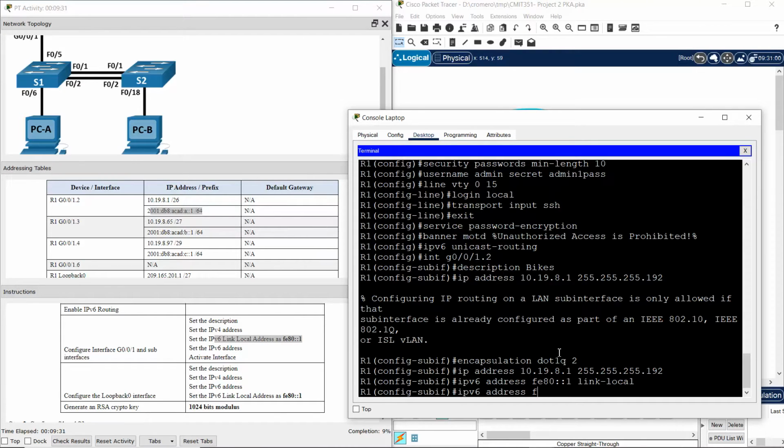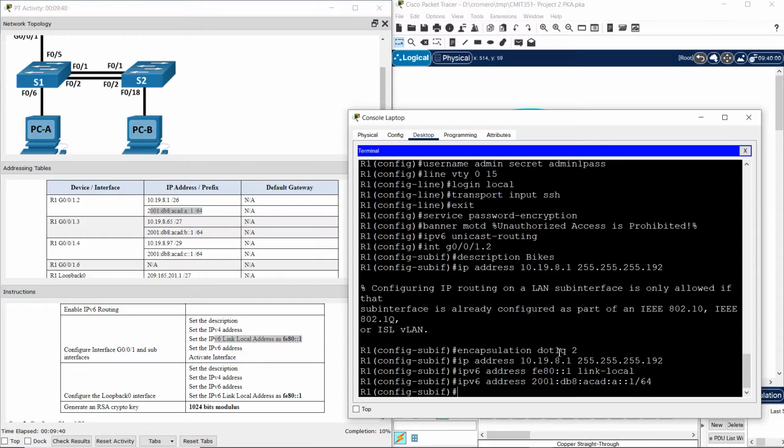The global unicast IPv6 address is 2001:DB8:ACAD:A::1 prefix 64. Okay, and ready.